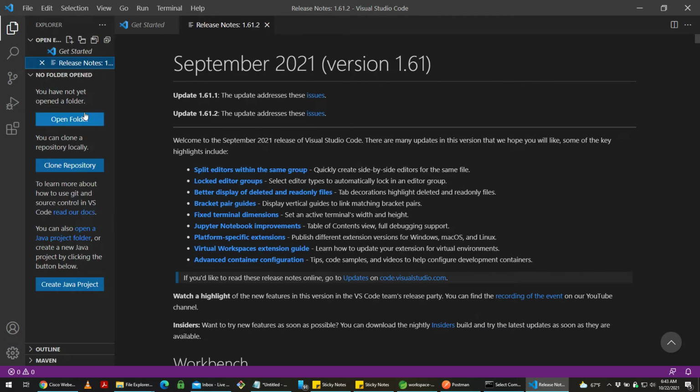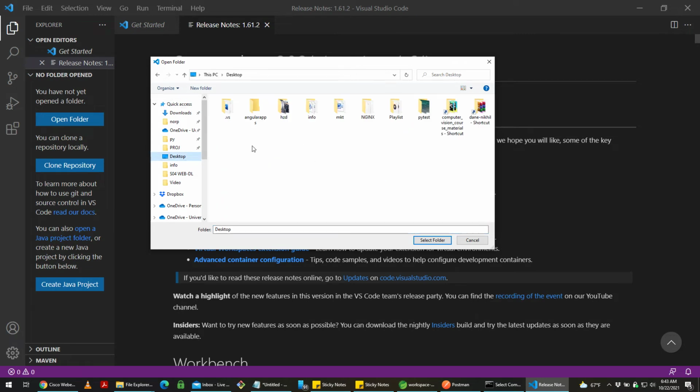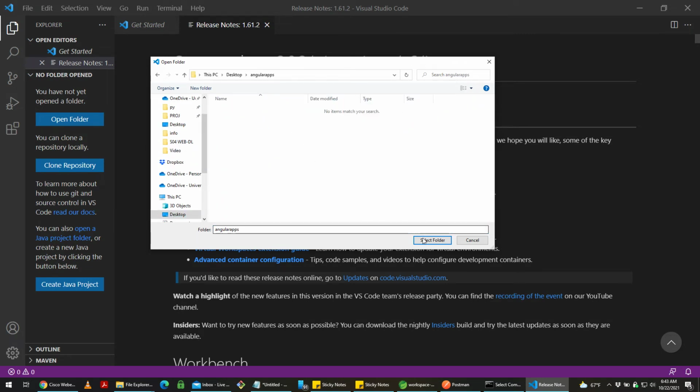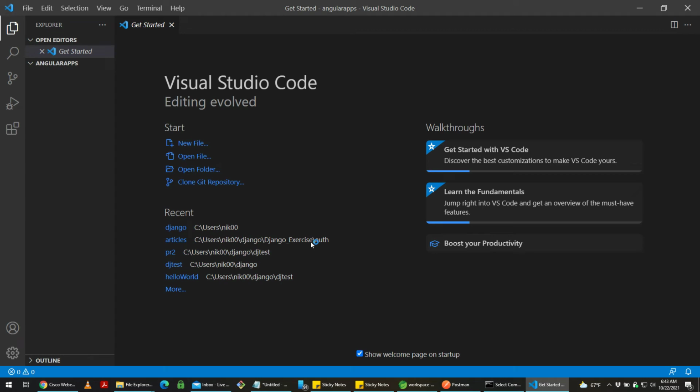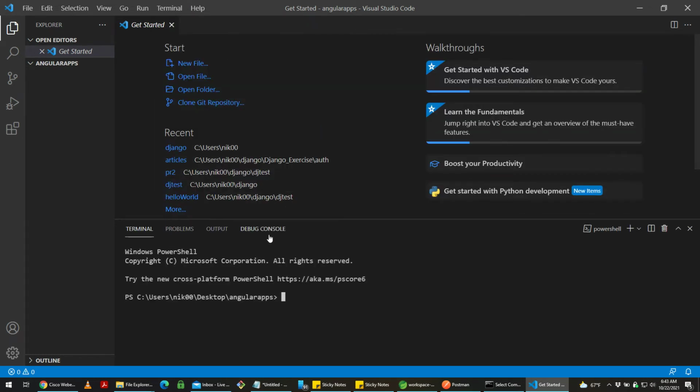So file, open folder, Angular apps, select folder, go to terminal. Okay, hit enter.